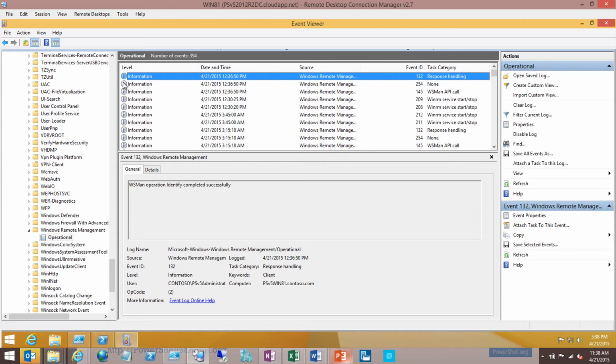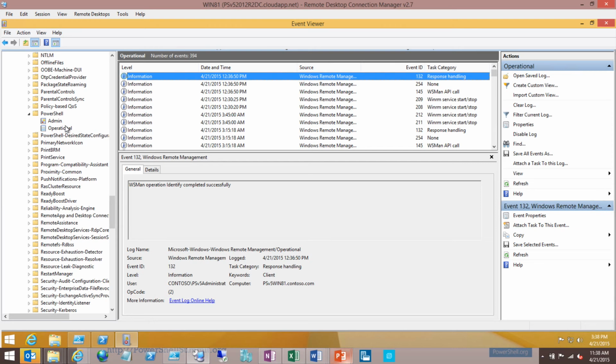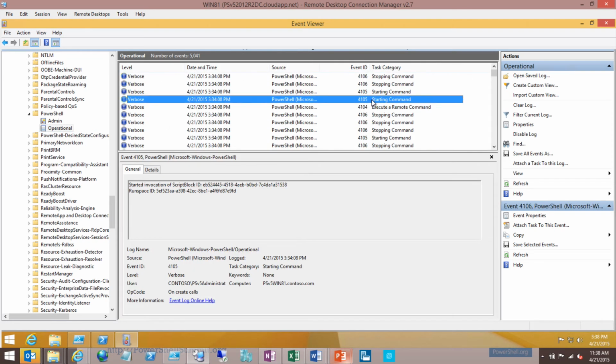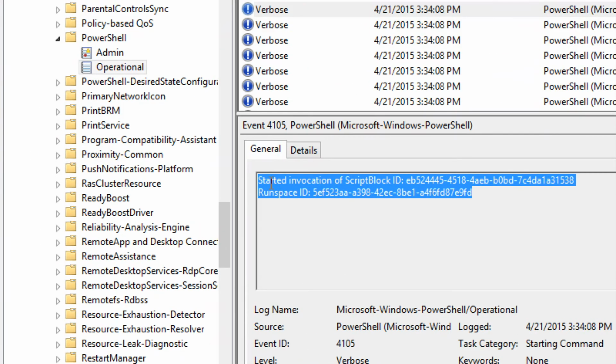But there's a run space as well. And what I want to show you in the 4105 event and the 4106 is that it shows you right here the run space ID. There's an invocation script block ID and then a run space ID. And that's when you turn on the policy, you have to flip the additional checkbox to track this as well. So that gives me a run space ID that I can then correlate to the WinRM logs. I wasn't able to see where that tied in with a user ID, but that's what Lee says it does. So I'm going to snag him at lunch and say, hey, show me how this really works, because I want to find that too.